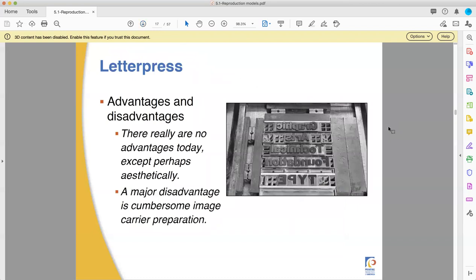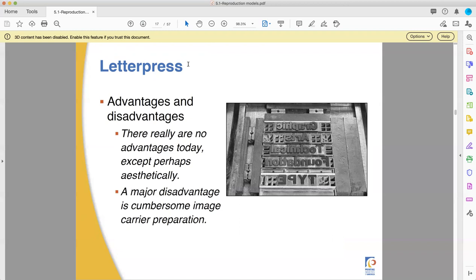Sadly, there's not a whole lot of advantages today for letterpress, except maybe you like the way it looks. Like I said, the hipsters love it. If you've got that lumberjack beard, your plaid shirt, and your glasses, you're like, yeah, man, this is it. But it is slow and cumbersome to set up the image carrier. You have to hand set the type. You have to put it in backwards and upside down on your composing stick. You have to set all these things physically in place to print each page. So if you're doing a fun artsy poster, it's not too bad. If you're trying to do a book, it is a significant amount of work.